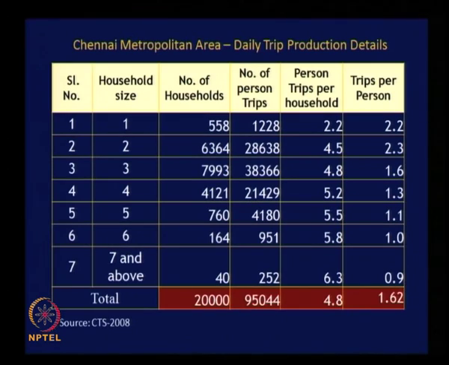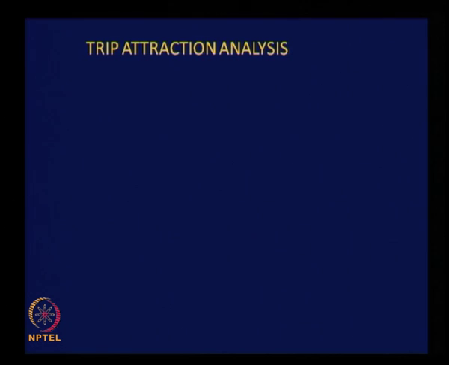So this completes our discussion on trip production analysis. You may recall we started our discussion on trip generation analysis, and trip generation has got two parts, trip production and trip attraction, right. So, this means that we have completed our discussion only on one part of trip generation analysis. Let us look into the other aspect, trip attraction analysis.